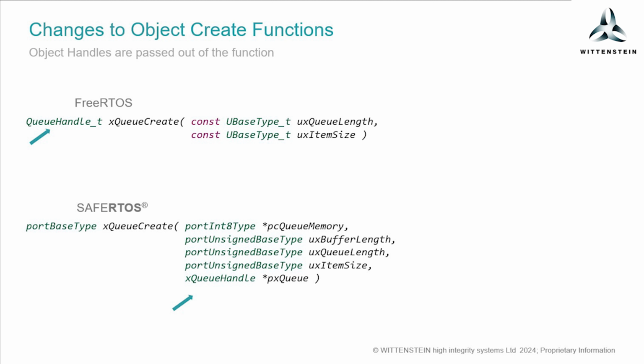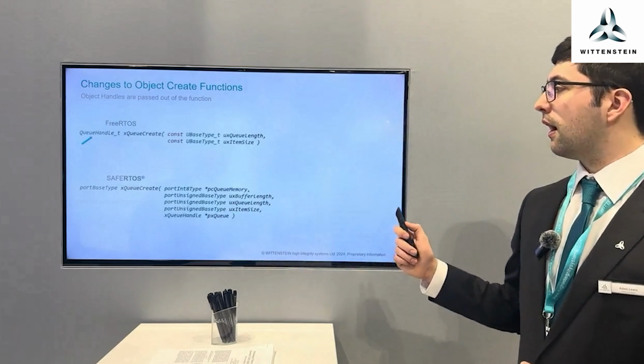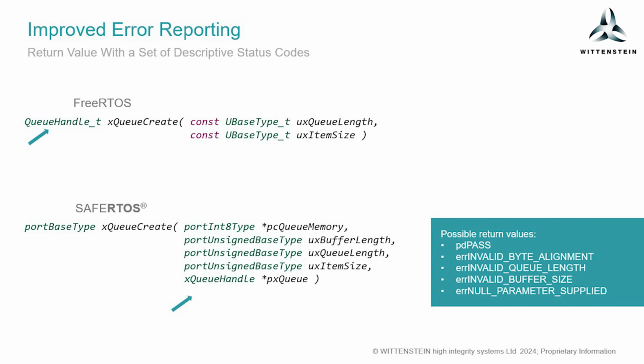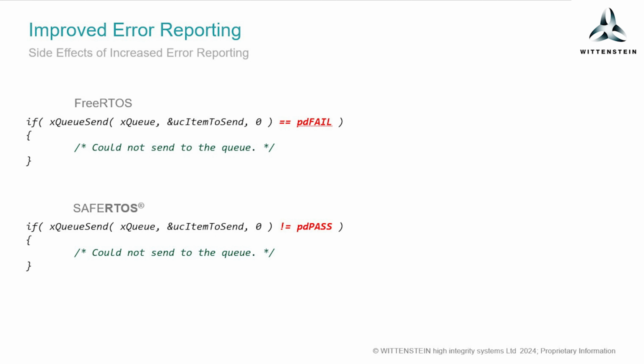That is actually the same way that both FreeRTOS and SAFERTOS return the task handle. You can see that here. So we're doing that in SAFERTOS to allow us to have a possible return value to the function, some kind of status code. So hopefully pdPASS, to tell you that you've successfully created the queue, or potentially some specific error code. Because there are multiple different error codes that could be returned, we have to change how we deal with checking for errors in SAFERTOS compared to FreeRTOS.